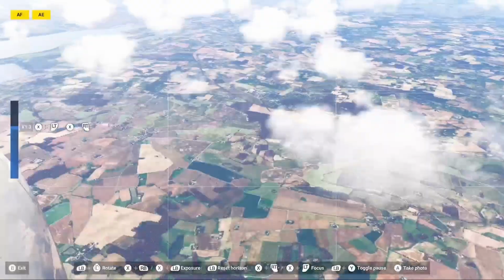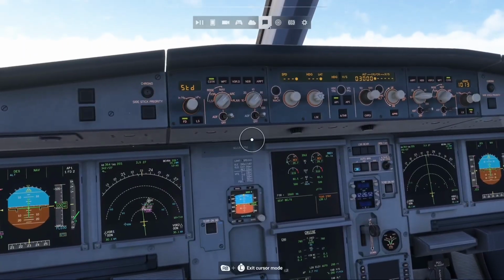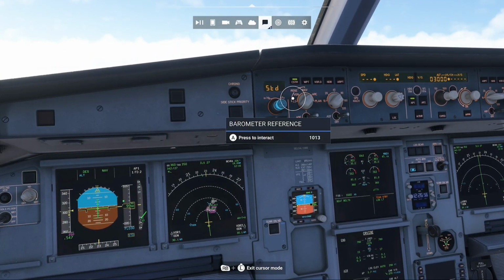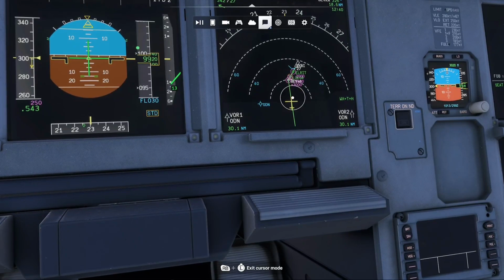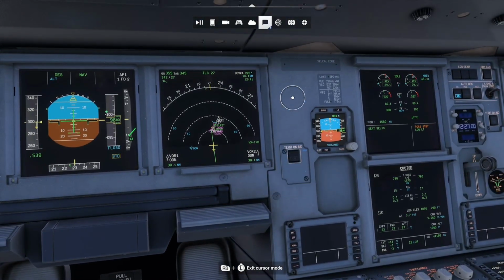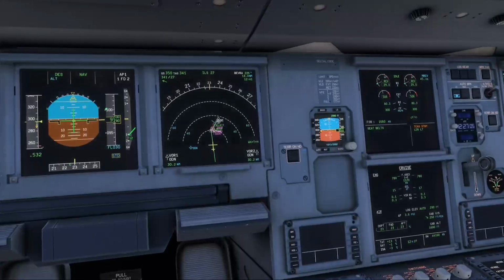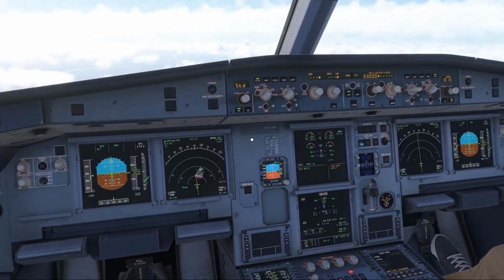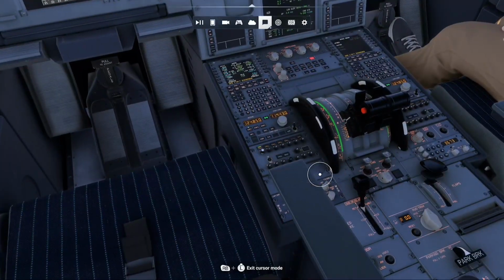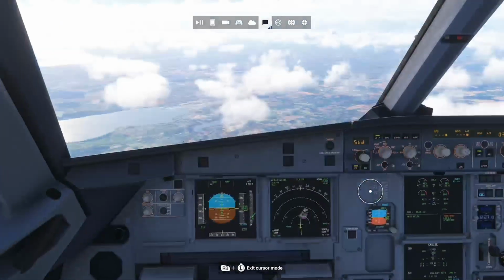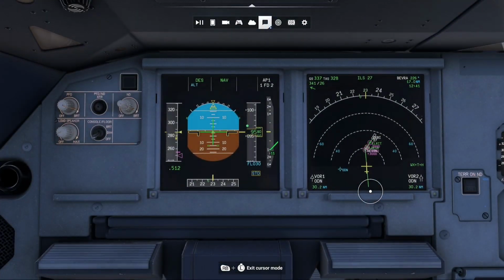Alright, looks like the speed turned off for a second here. Managed speed, should be 250. I might have hit a button by accident here, but looks like we are slowing down. We are coming in quite fast now and steep, so we're going to have to set some spoilers here to help us really slow down.